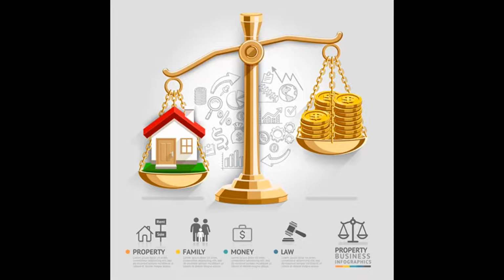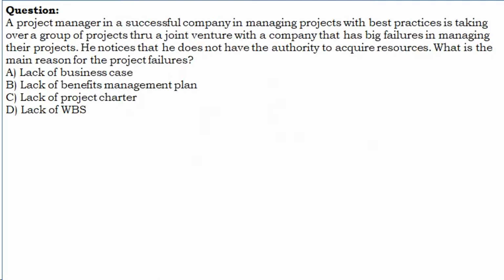A project charter is not considered to be a contract because there is no consideration or money promised or exchanged in its creation. A project manager in a successful company in managing projects with best practices is taking over a group of projects through a joint venture with a company that has big failures in managing their projects.